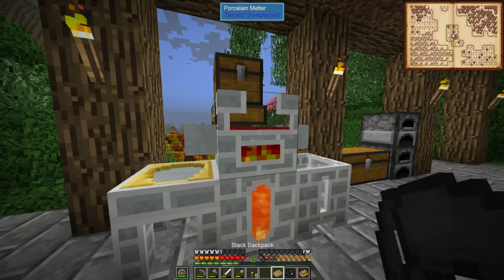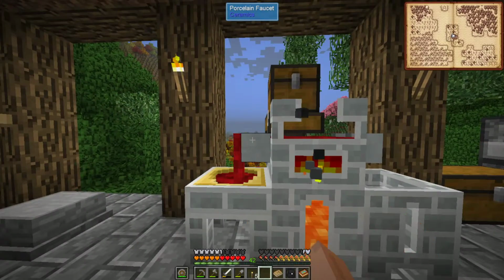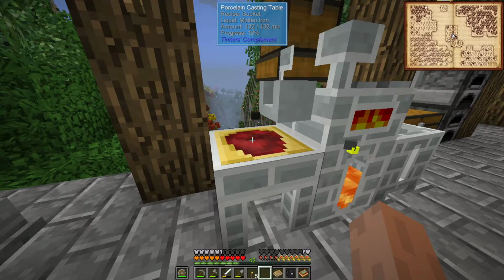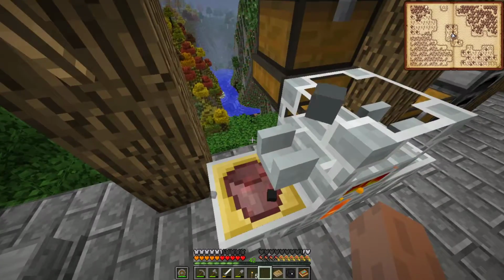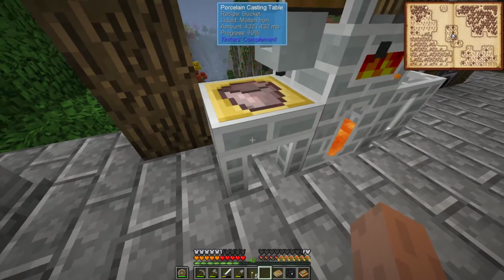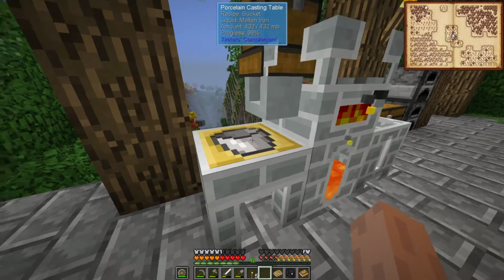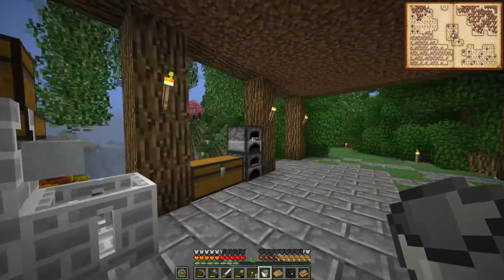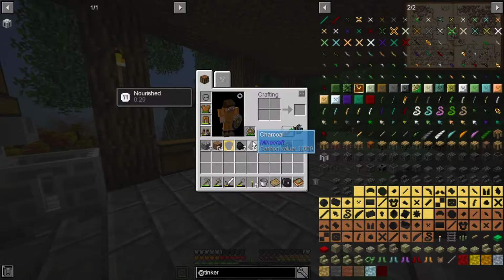So anywho, is this all melted? It is. Let's get ourselves a bucket here. Ooh. It's cooling off. I like the animation for it cooling off. It looks really nice. And boom, we have our first bucket. Iron bucket, which is awesome. So now let's get this stuff going.